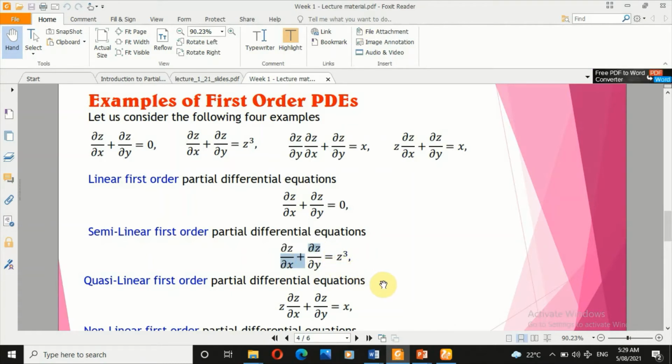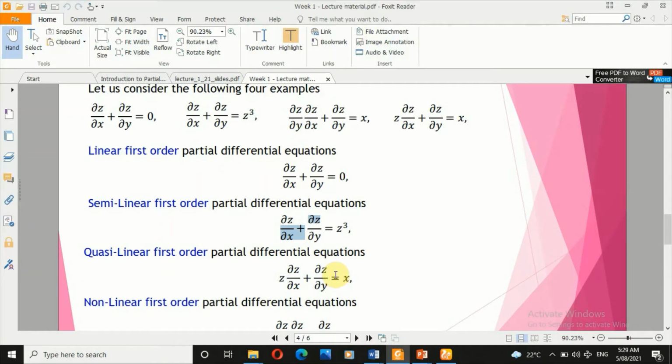So let's take a look at another example, which is called quasi-linear. In the case of quasi-linear, we always have the unknown variable that we're looking for, which is z, multiplying the derivative. And most times it's always on one side. Most times that's how we classify quasi-linear.